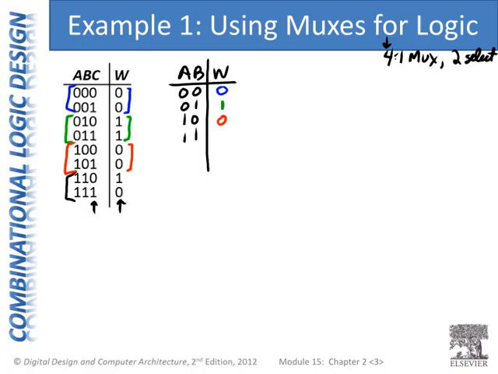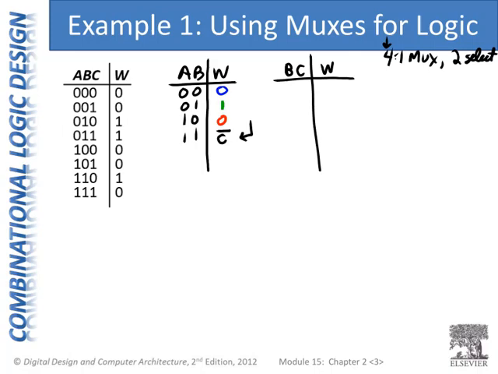So we put C bar on our output W. So W equals C bar in that case. In this implementation we would need a single gate, an inverter, to produce C bar from C. Okay, so let's now check out the other possibilities to see if they use fewer gates.